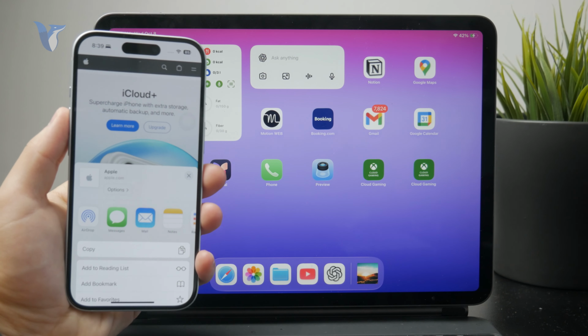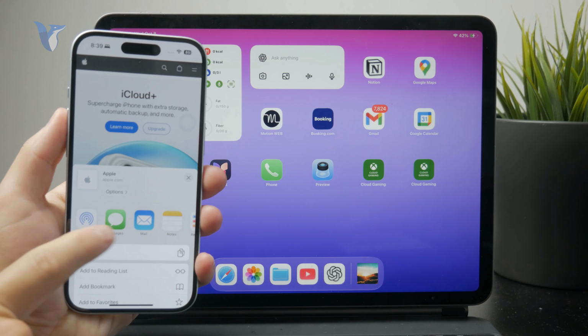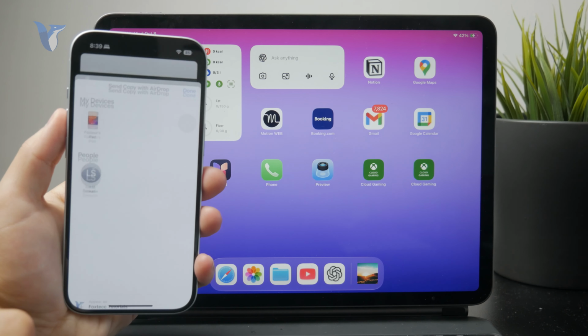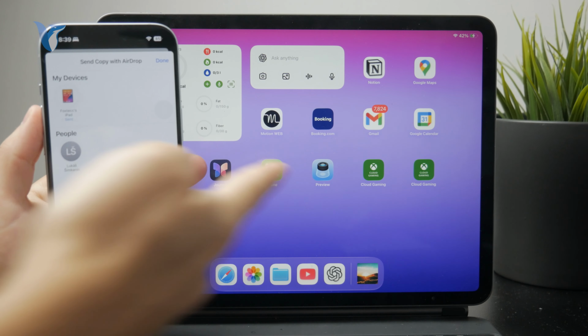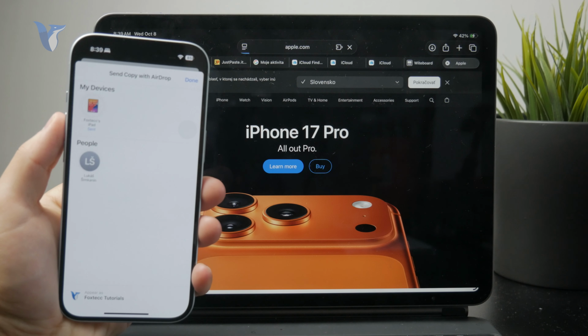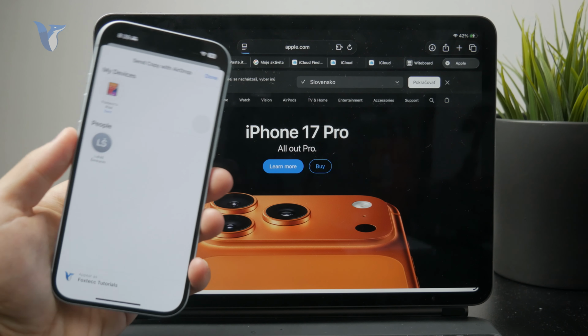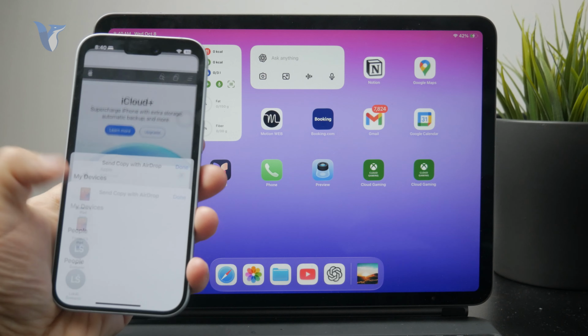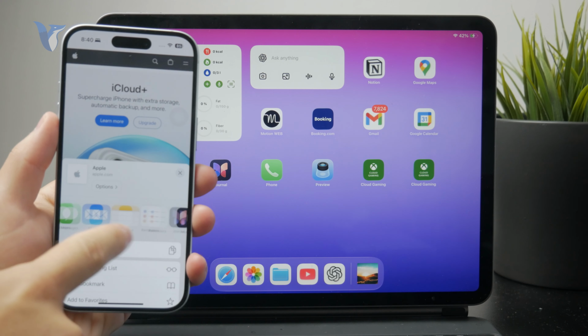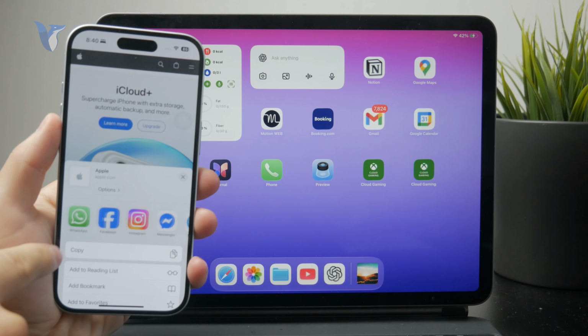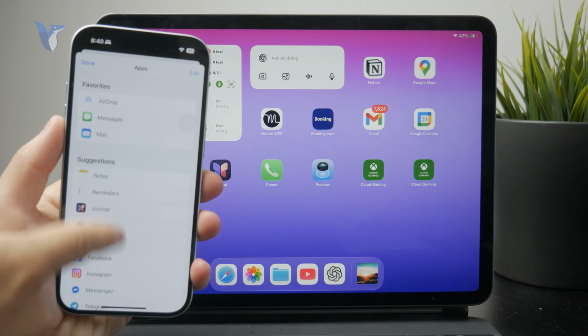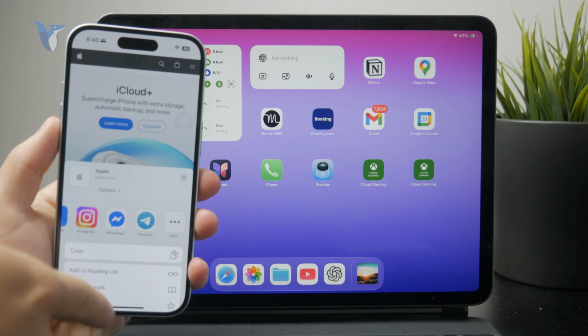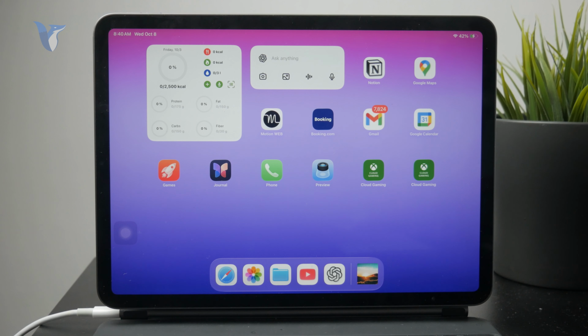From the iPhone, you can use AirDrop and share it over the air, and Safari is going to open up the link on the iPad once it receives it. Or you also obviously have some other options like sharing it over mail or messages, right? Like you can send yourself an email with the link. Plenty of options, but between iPhone and iPad, sharing it over AirDrop is, I believe, the simplest one.